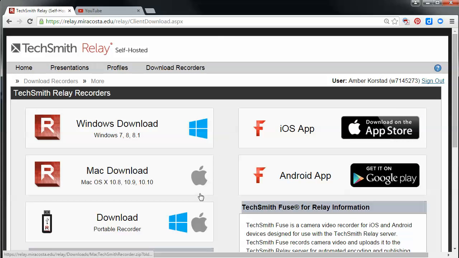Now we're going to go ahead and look at the next step. Step 4 is to now launch the software from your desktop. So if you're in a lab that has the software, you can just go ahead and skip step 3 since you don't need to download it. However, if you're at home, download it first. Once you have the software, then you're going to look for this icon on your desktop and launch it.